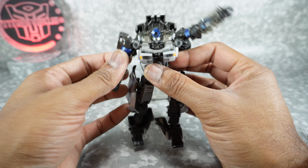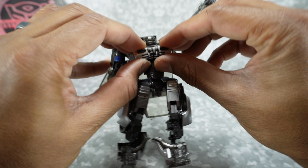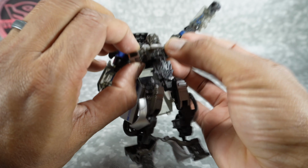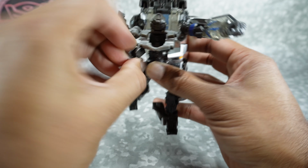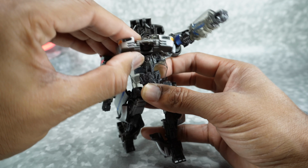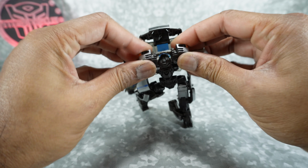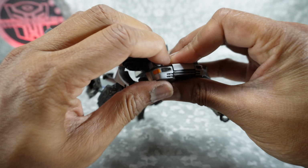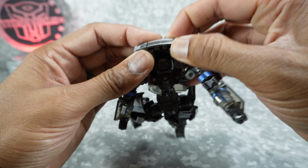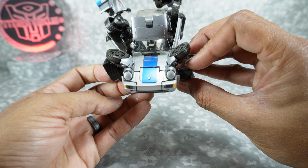Come back to the front here and we'll take care of all this. So go ahead and rotate the head back. We can open up these panels here in front of the vehicle. And we're going to fold this panel up past the head. And then we can bring this panel back down and then tab that into the front. There's two little tabs on the sides of these bumpers. And that'll fit in like that. All right.